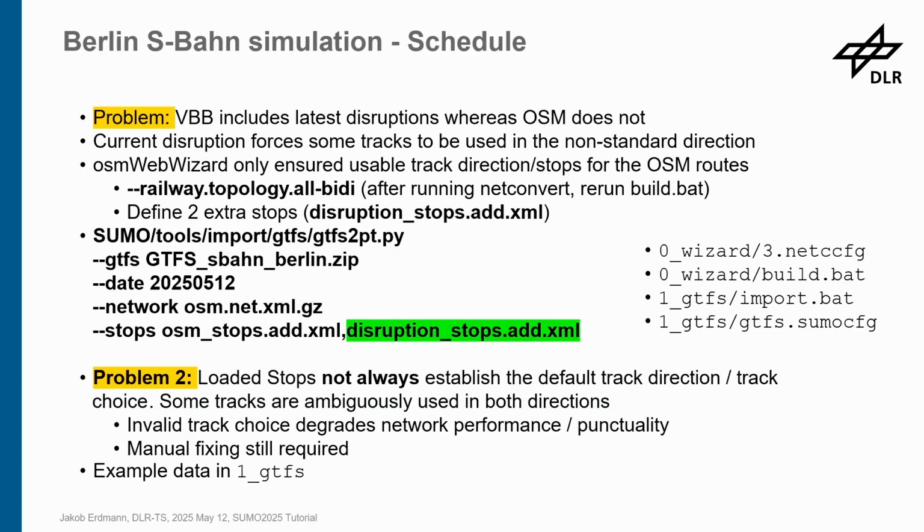But Sumo does provide tooling to point out places where implausible behavior takes place. For example, if a train switches direction, which sometimes is necessary. At the end of the line, you have to reverse. But if you can find all the locations in the network where direction switching takes place, and they are not the terminals, then you know there is probably some problem with your network model.